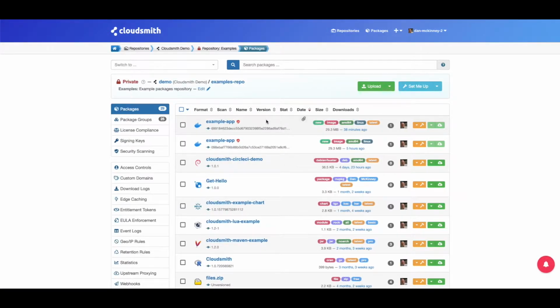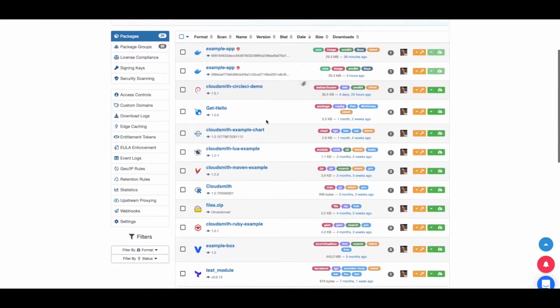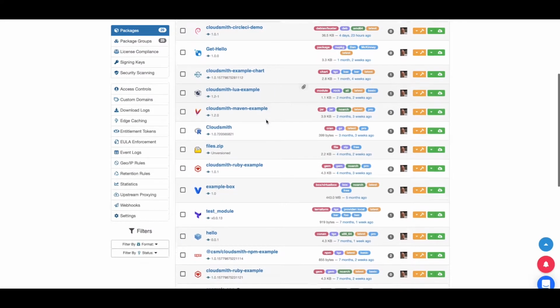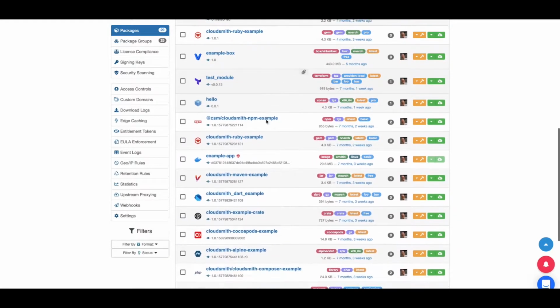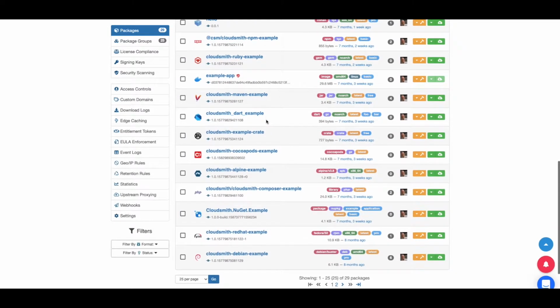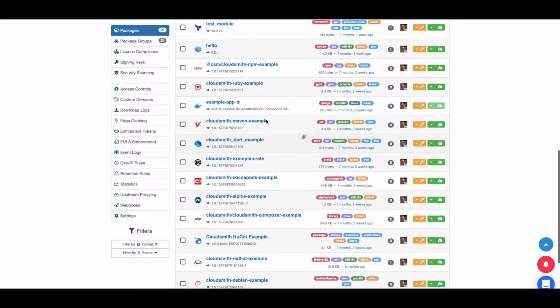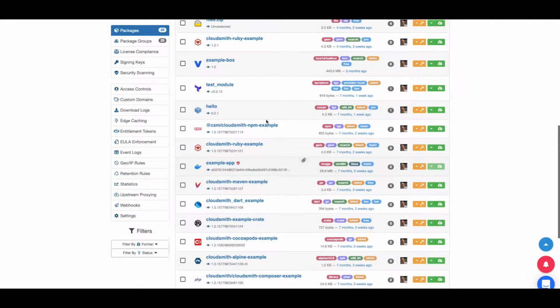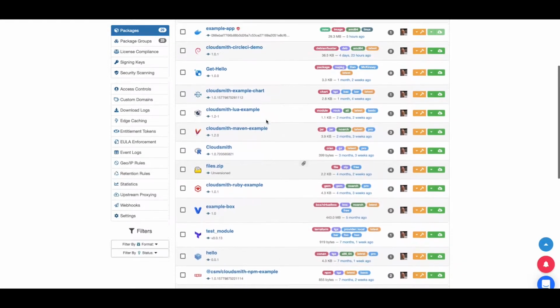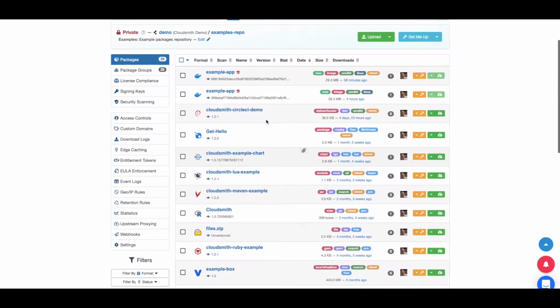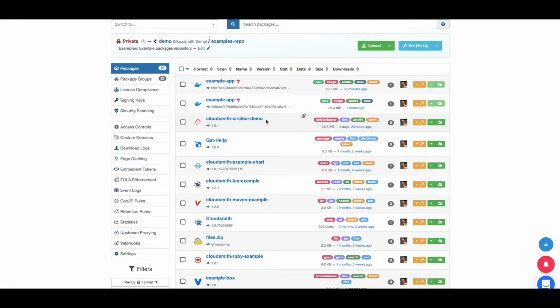This repository contains example packages of each format that we support, and we can do this because Cloudsmith repositories are fully multi-tenant for package formats. All of the package types we support can be hosted from the one repository, while still maintaining compatibility with all the native tooling for each package type, and in this case, acting as a native Docker registry. So let's get started and upload a Docker image to this repo.